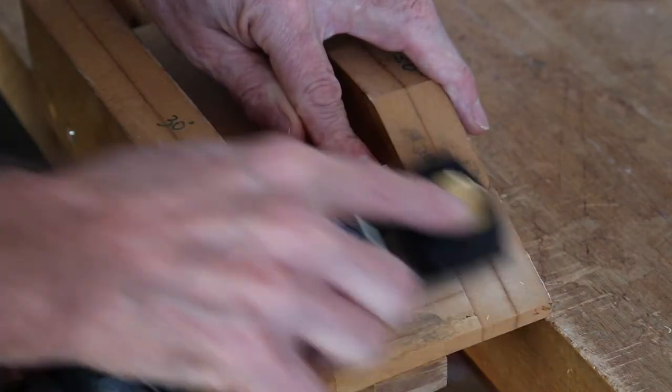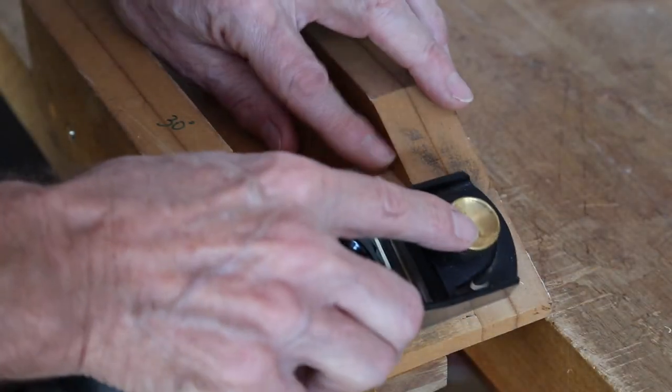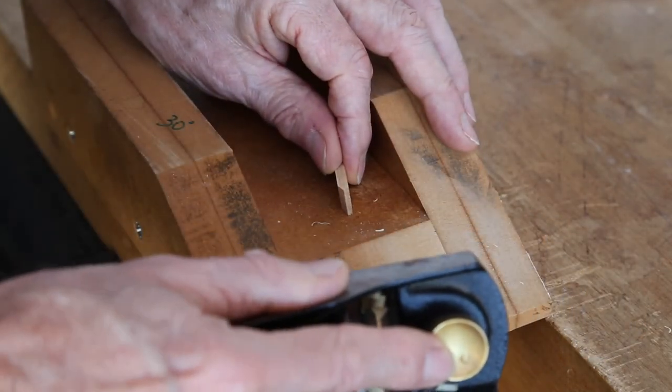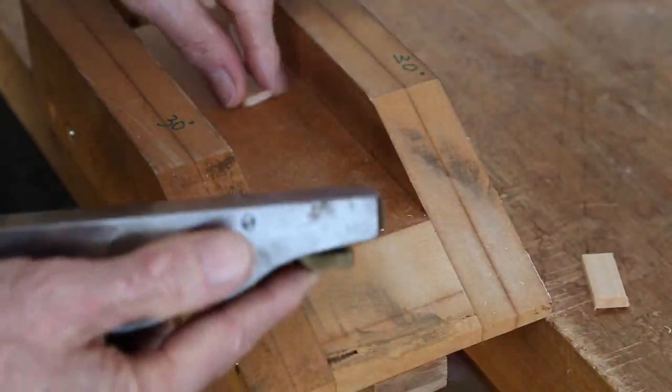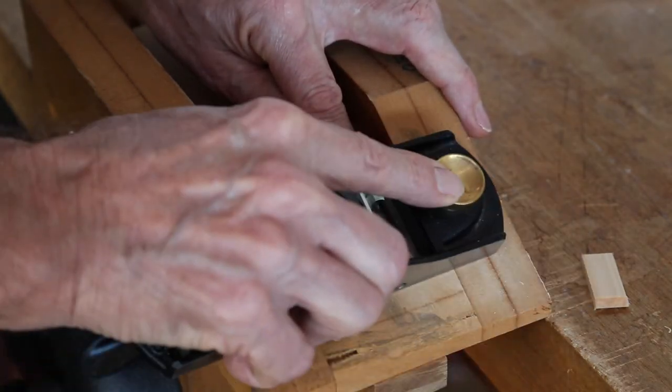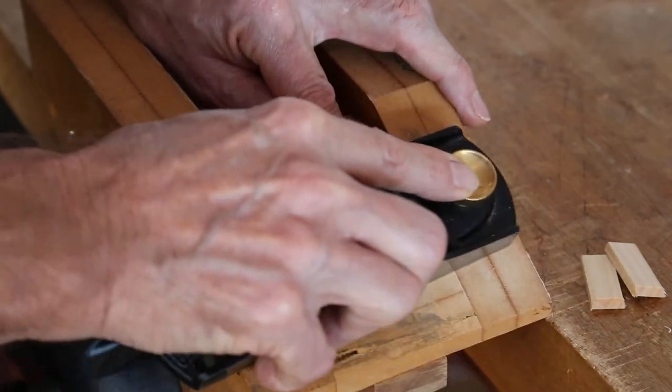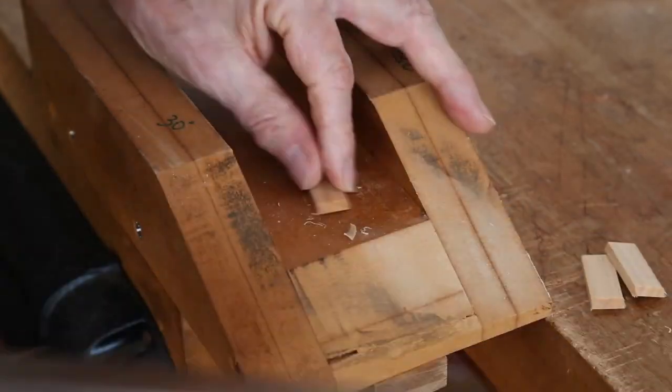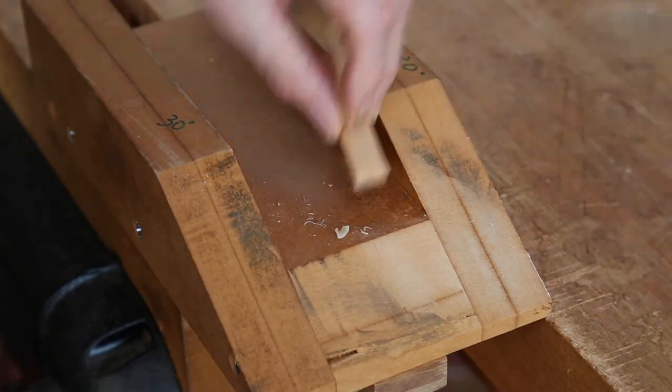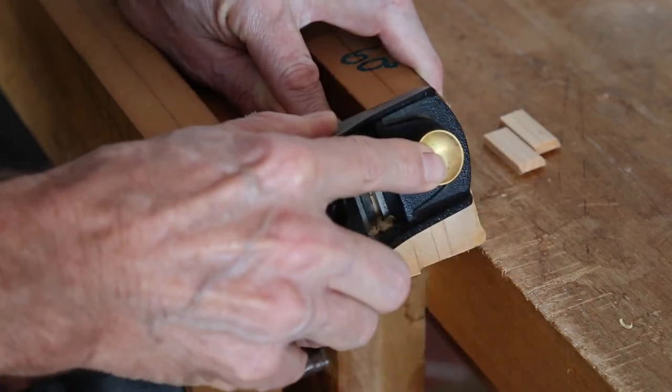The way I work with the asanoha and many of the other simple patterns is that I cut all of the pieces I need, which is 18 for this project, to the same length of about 1.5mm over length, or 32mm here. I trim one end first on the 30 degree jig to a set number of shavings. Here this was 15 or 16 on each side. This way all pieces are still the same length when I've finished the 30 degree end. I then trim on the 60 degree jig with a set number of shavings. Here this was 12 on each side. The pieces are still all the same length after this, and I only need one or two adjustment shavings on the 60 degree jig for a firm fit. I've been doing this for years, and personally I find it much easier and faster than using stop blocks on the jigs.